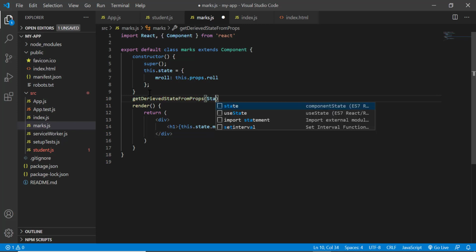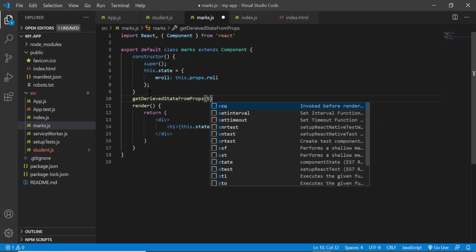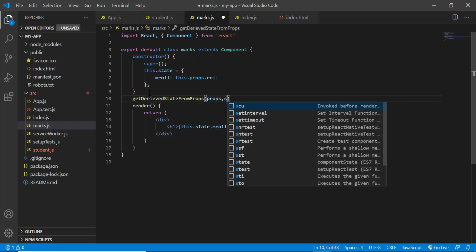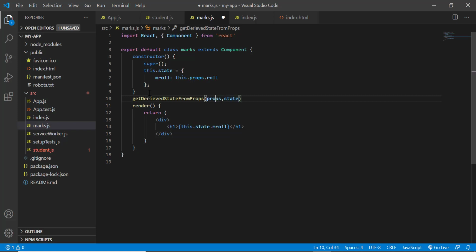This will contain props, state. Add here static getDerivedStateFromProps, then curly braces.